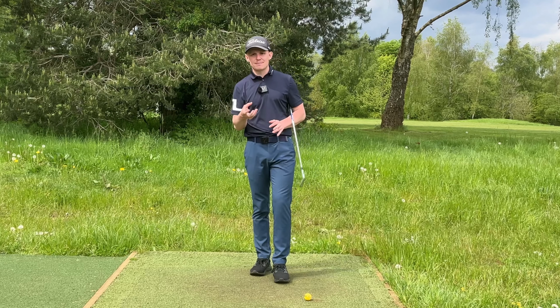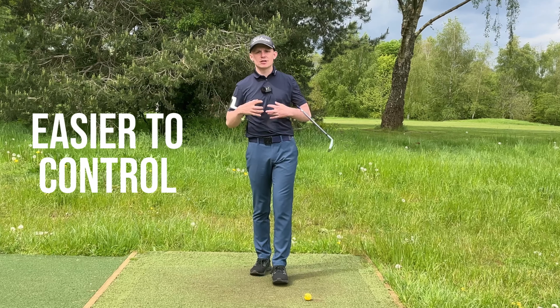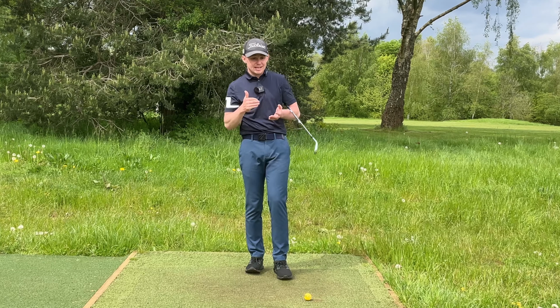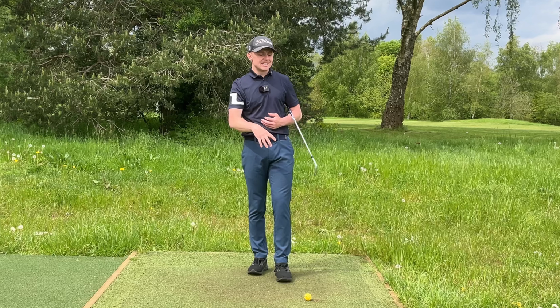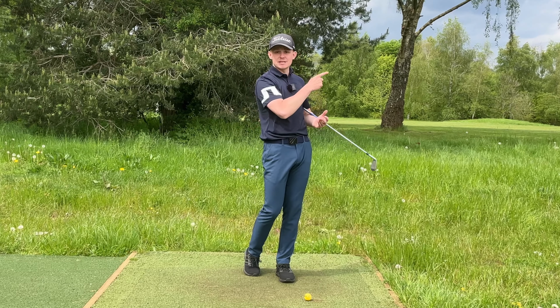I think for a lot of amateurs who do struggle with their ball striking, getting them to shorten down their swing is going to make life way more manageable. Quite often you'll find that whenever they try and dial it back and hit a 3/4 shot, they actually tend to hit it further than their normal full swing. Why? Because things work in sync, they hit it out the middle of the face, they control things a lot better, and they just become far more efficient, which means the ball goes further.